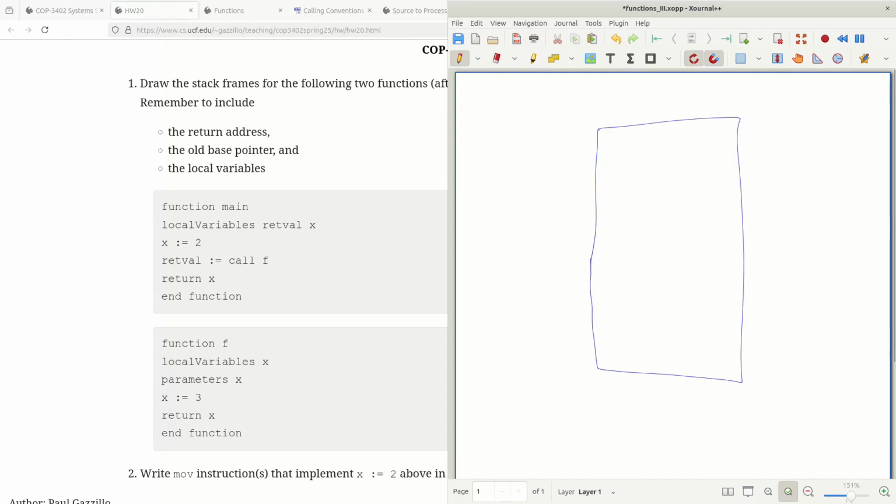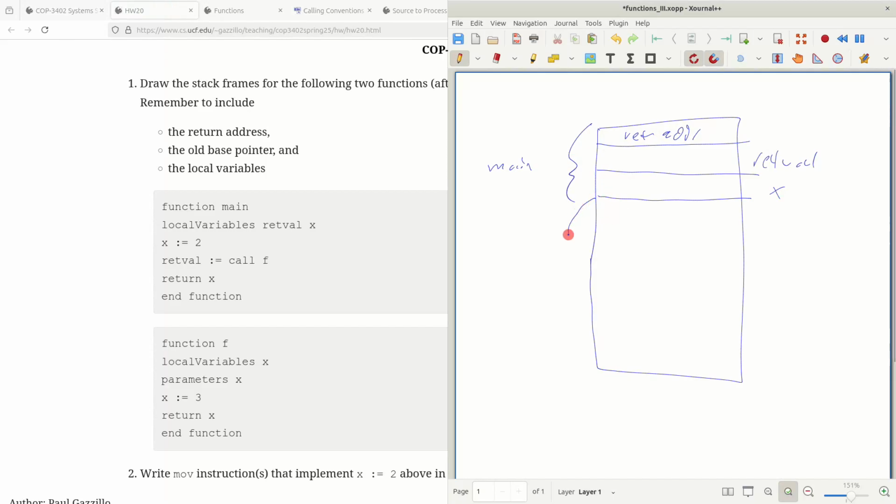You didn't have to write all this, but main will have its own return address. It'll have its own parameters. It'll have two local variables, ret val and x. There's no parameters being passed, so there's nothing to worry about with parameters. Here's the stack frame for main.